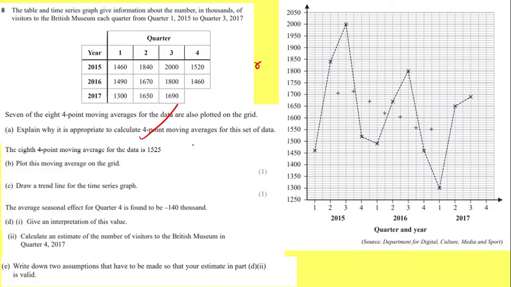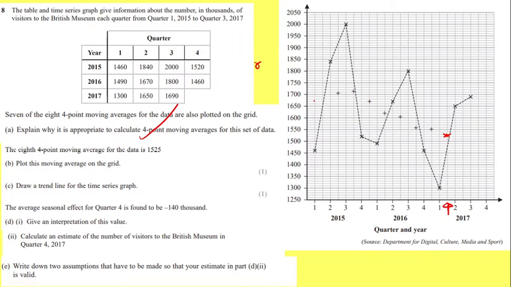The 4-point moving average is 1,525. That's a bit of a clue here because you can see all the other points are 2 apart. So it's 2 apart, which means it's going to be up here. Don't look at things between 1 and 2. It's essentially between 4 and 3, because that's the middle point of all your averages, and it's moved up to 1,525, 1,500. So it's going to be halfway between there and there.